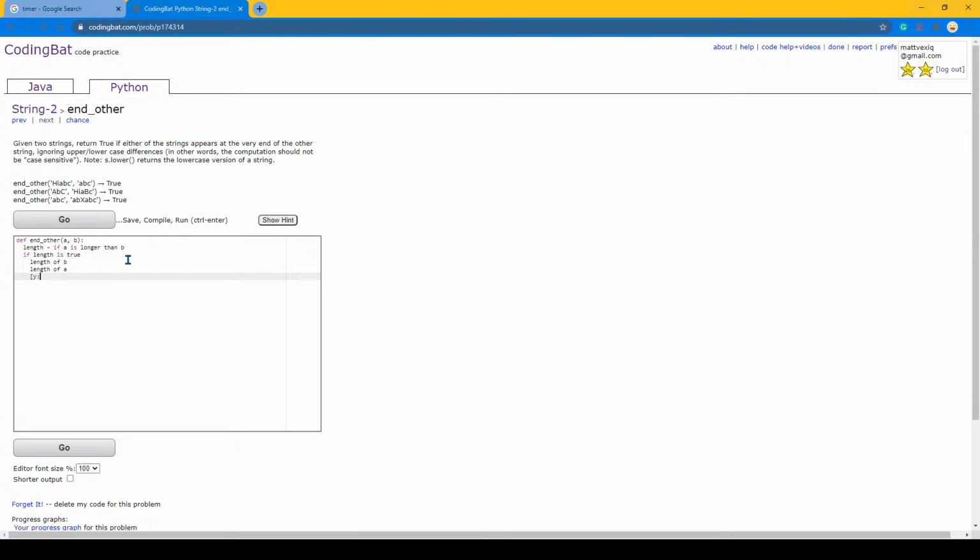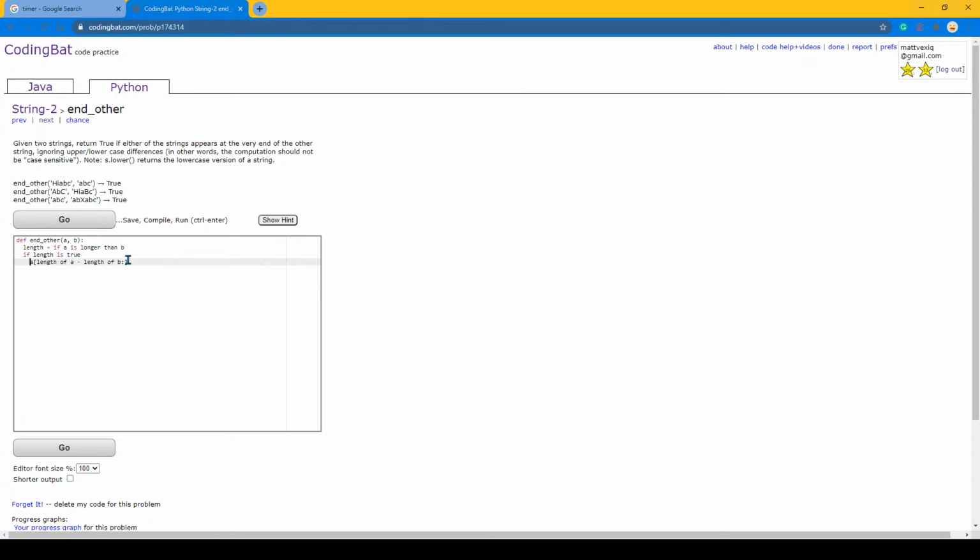We can leave it blank and it'll automatically assume this is the end. So all that we need to put in this one over here is length of A minus length of B. So what exactly does this give us, right? Well, what this gives us is the string at the very end of A that is the same length as B.